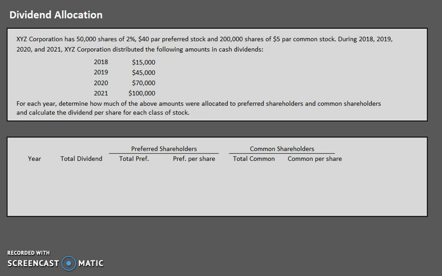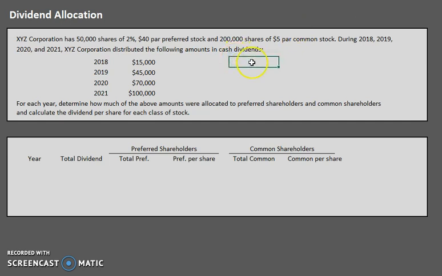Now, from what you've probably already read in your textbook, preferred stock gets dividends first. So whatever dividends are being paid out, their dividends are covered first. So the first thing we need to figure out before we jump right into things is how much preferred shareholders are entitled to each year. When we say entitled to, we're going to see how much they should be getting, those 50,000 shares.